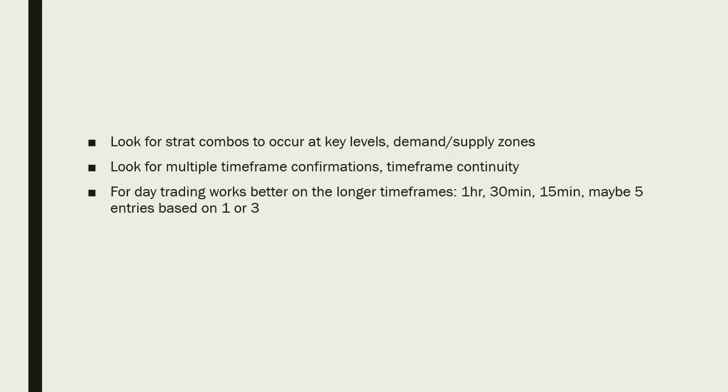And then for day trading, the strat works better on longer time frames. Rob Smith himself said that strat is best used on time frames like the 50-minute, the 30-minute, and the hourly. So those are the main time frames that I have the strats available on. Sometimes I'll use it on the 5 and look at what price action is doing, but my entries will be based off the 1-minute or the 3-minute, right? So you can use it on the 1 hour, 30-minute, 50-minute, sometimes the 5, and then entries based off the 1 and the 3.